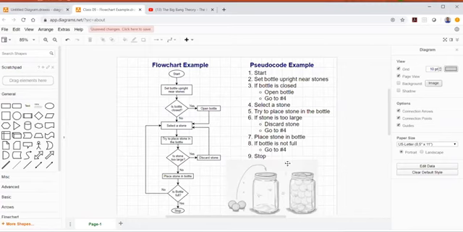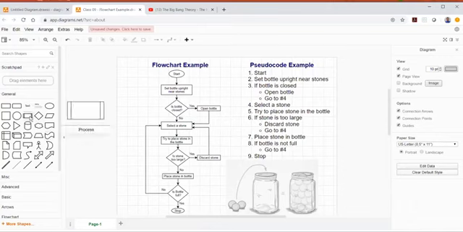And so this is kind of another way we did it here, to show you the different processes, and mainly just to show you both the flowchart and the pseudocode together in the same sheet. And actually, we could also do the pseudocode using diagrams.net. And these are the different shapes that you could pick and draw.